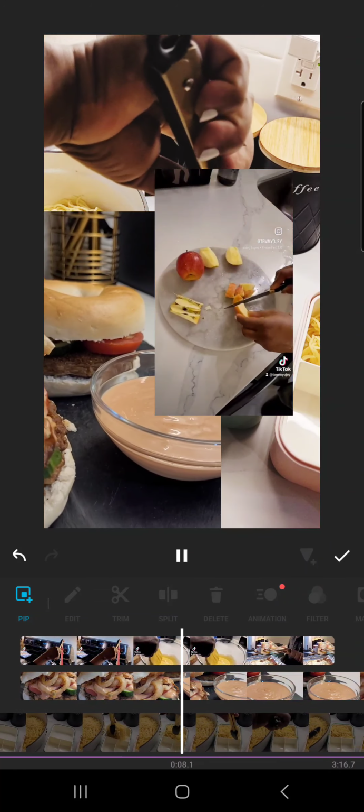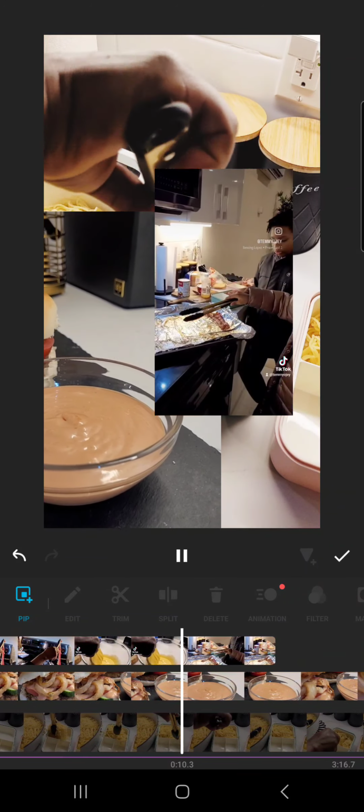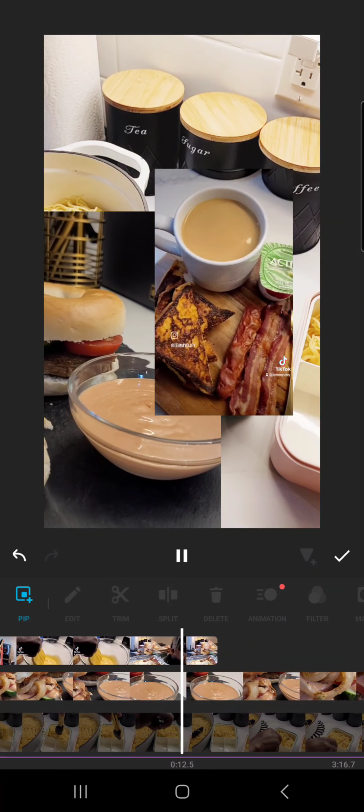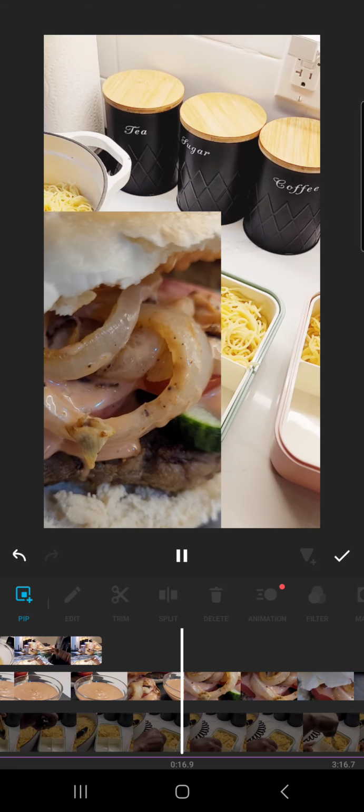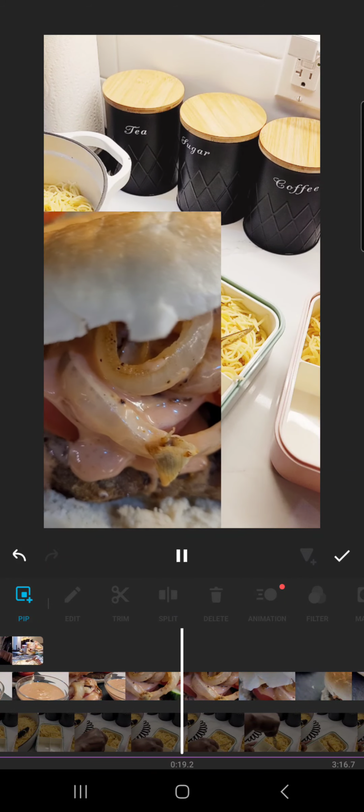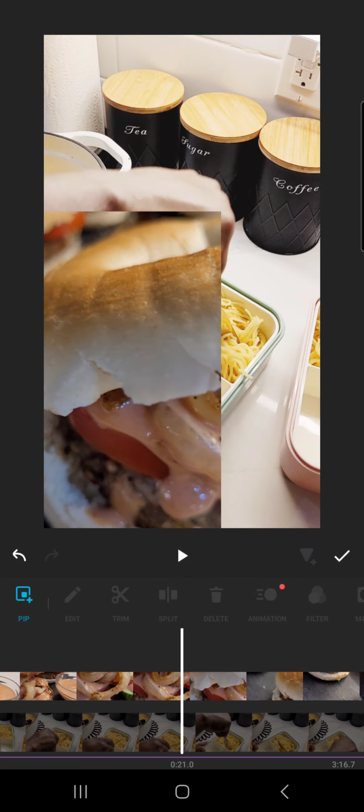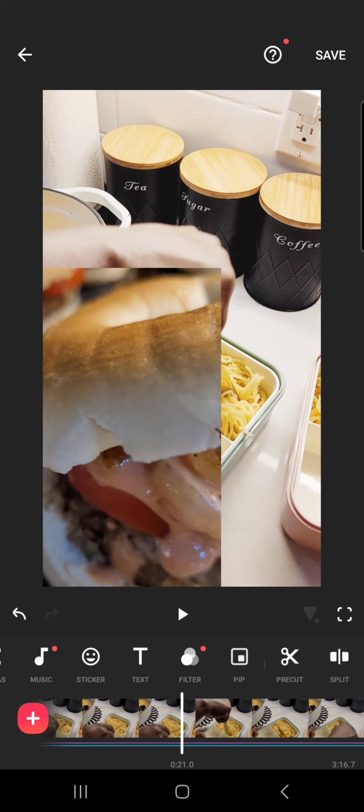Oh, sorry. The other one too was a video. I thought it was a picture. So you can bring in picture or video for anything. This is how it works. You can be very creative. And sorry about the sound. Oh my god, I was talking while the sound was on, so I'm not sure if you guys heard me. But what I'm saying is I was just trying to show how it works. You can import both picture or video, and they are used for different purposes. So that's that about the PIP.